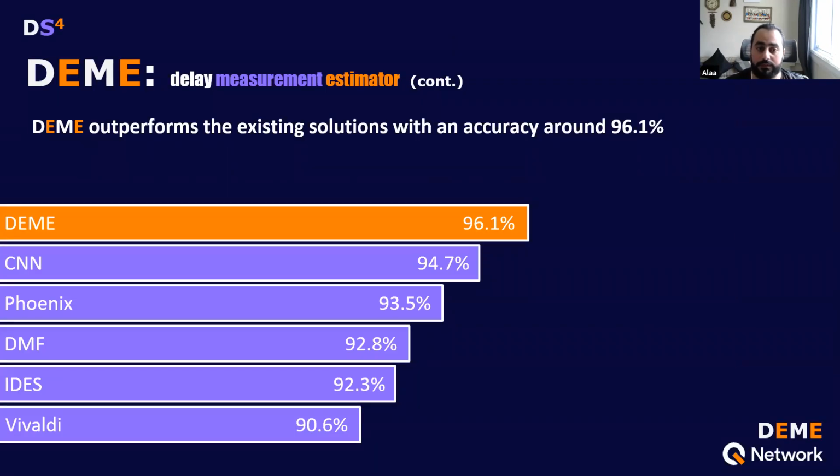The performance of the model, of course, I think exceeded any other model in the literature, such as simple tenants. Phoenix was one of the delay measurement estimators that, if I'm not mistaken, uses spring theory. And there was also Vivaldi, which uses multiple pings from different locations and somehow uses a clustering approach. There's IDES and DMF as well. So these were all evaluated on the King dataset, and then ours came up with around 96% accuracy.